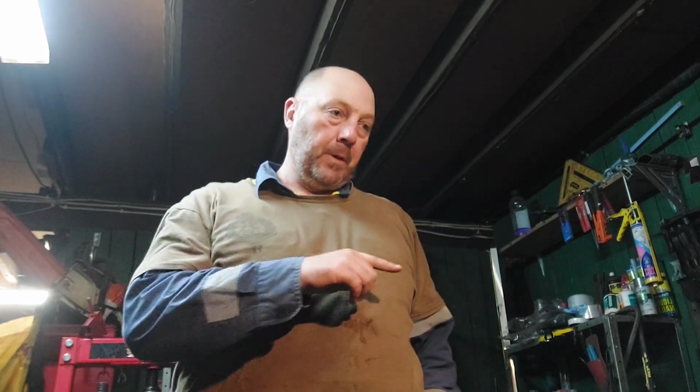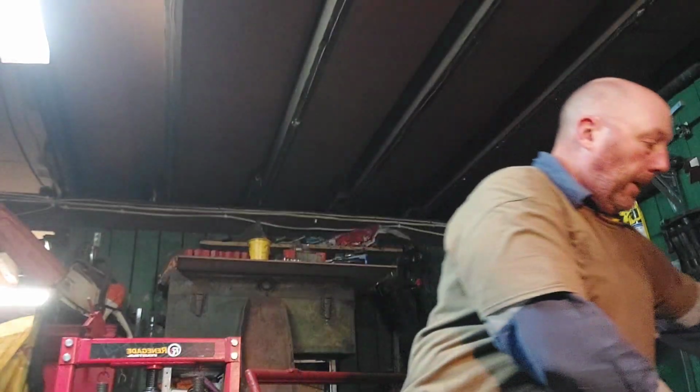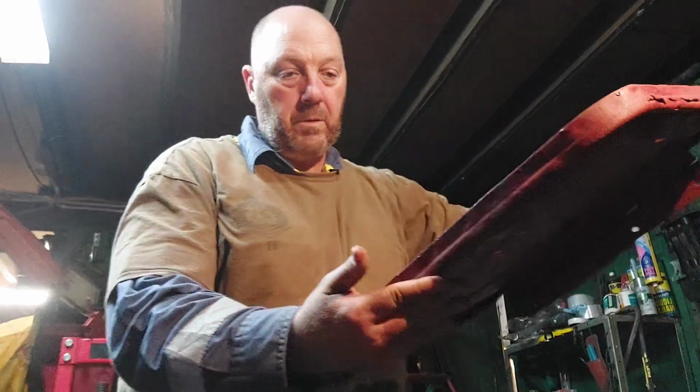They're not too bad. Tossing up whether or not I'll get new ones for that. The other pan is currently drying at the moment, which is over there somewhere. Those captured nuts, the threads are pretty stuffed on them, so we'll probably end up having to get new ones. But this one is still a little wet in spots.